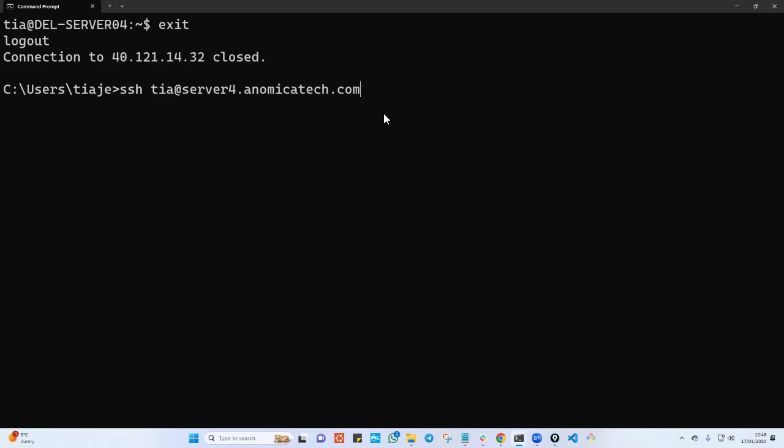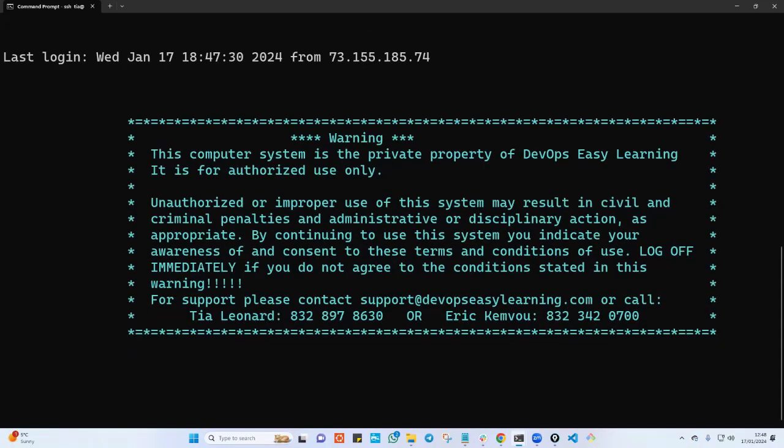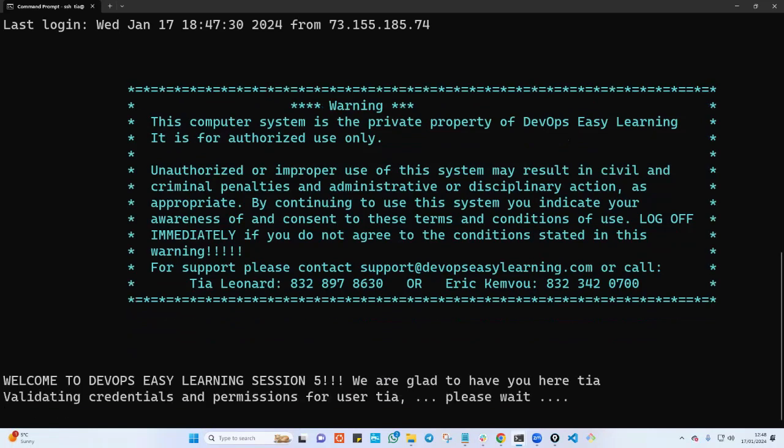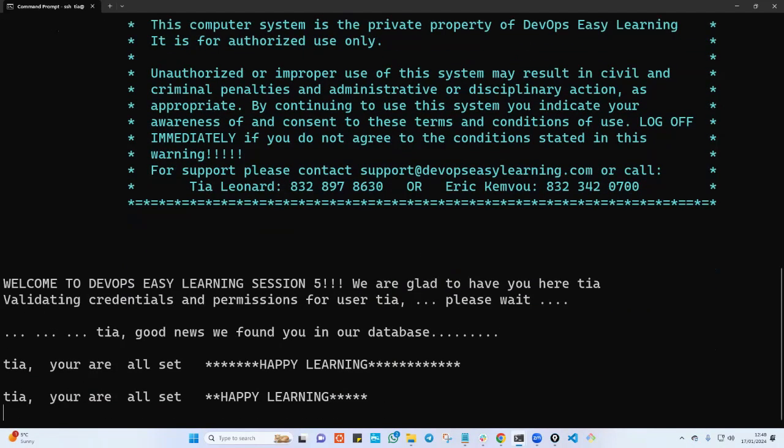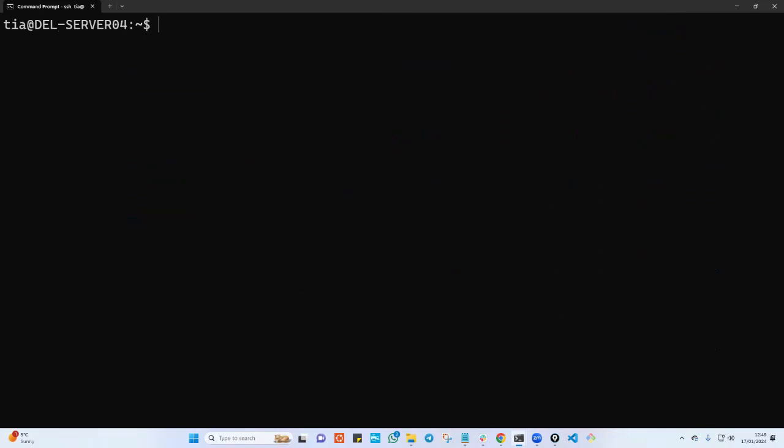As you can see, it's going to prompt me for a password. I'll go ahead and punch in my very secure password. As you can see, it's giving me access to that server. And that is the proper way to do things, right? You use a fully qualified domain name to connect to a server instead of using the server's public IP.